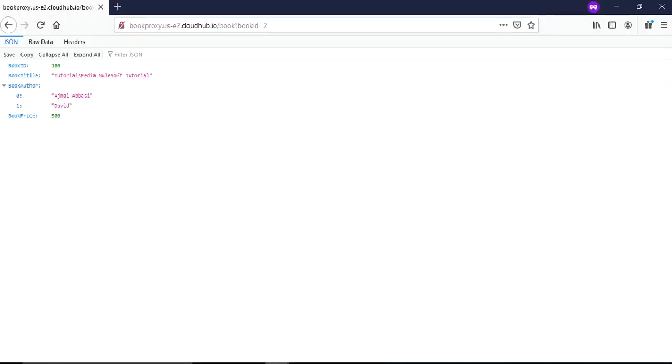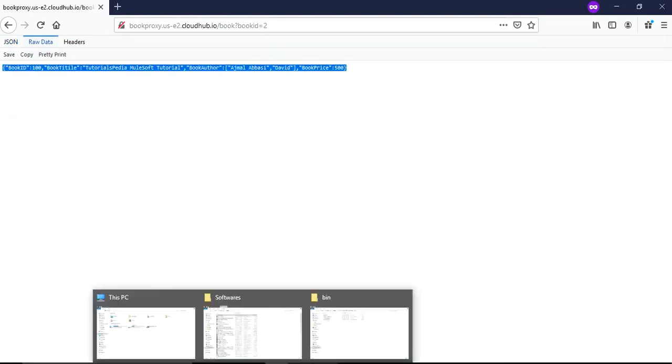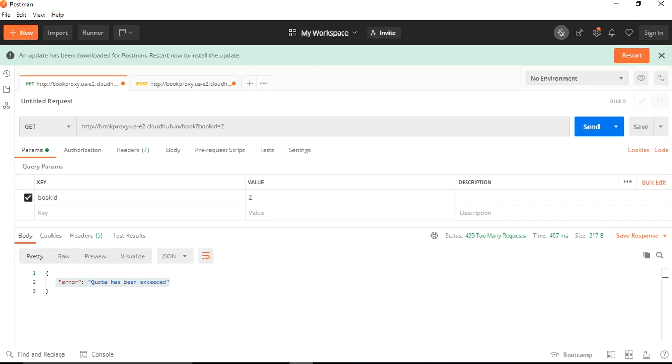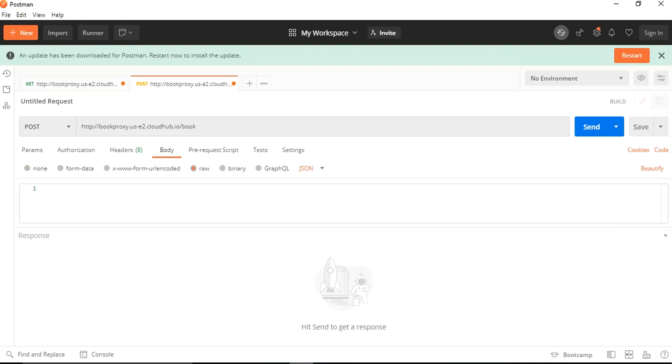So I'll copy this and put it as the input for this POST body. Sorry, not for this, for the POST one, in the body I'm going to specify this value.